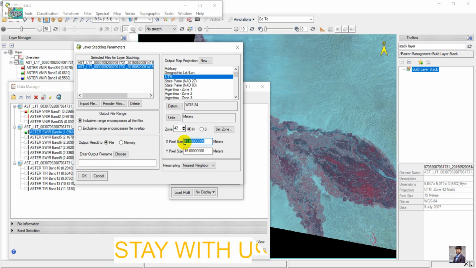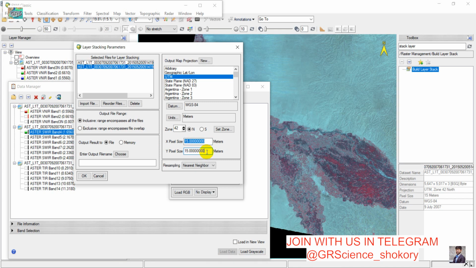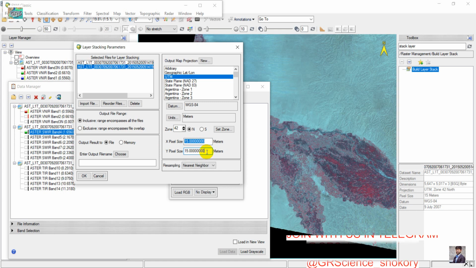The X and Y should be 15 meters. The visible Aster band is 15 meters spatial resolution, and the SWIR is 30 meter resolution. But in this tutorial, I use 15 meter resolution for having a base spatial resolution.